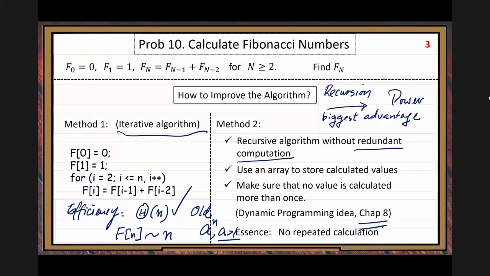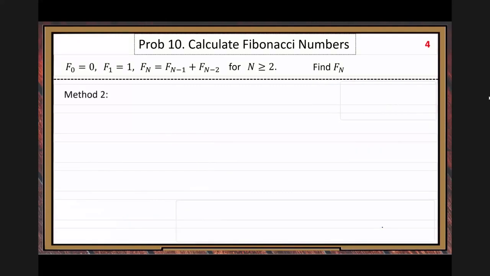A bookkeeping method in dynamic programming, we call it the dictionary method. Dictionary. How do you do bookkeeping? We create a dictionary to help us do the data bookkeeping. Method 2, dynamic programming, dictionary method. We create a dictionary. So what's your dictionary? Just an array. Here, dictionary is an abstract concept. It's not a real dictionary.